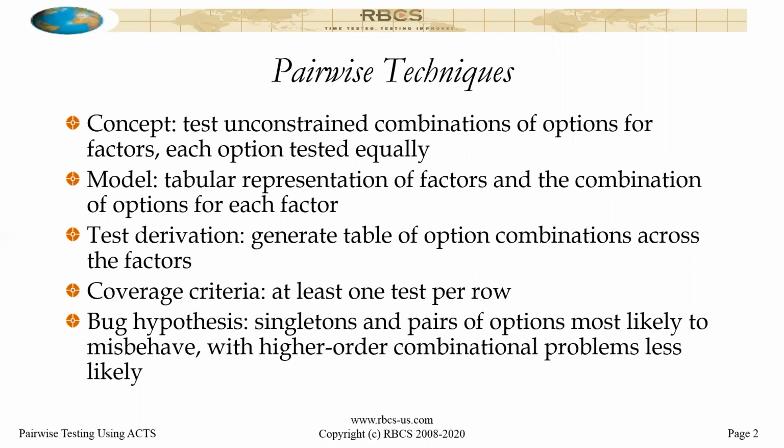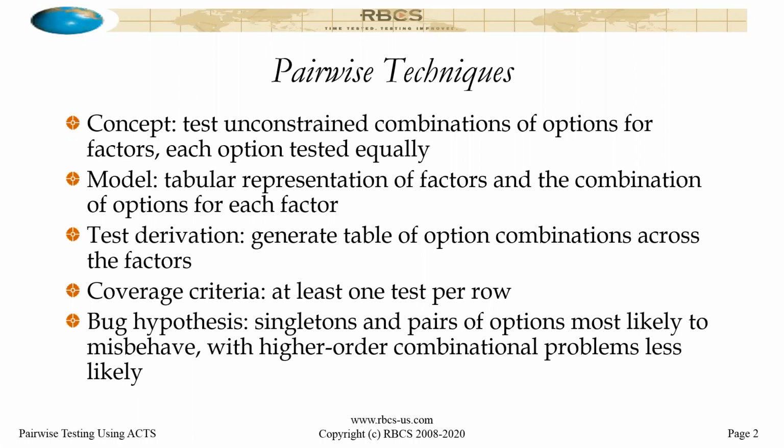Okay, so as usual, brute force attempts to do exhaustive testing fail miserably. So you're sort of left going, well, now what am I supposed to do if I want to see if there's undesirable interaction between different options that can be assigned to particular factors? There's a way of modeling this, and this is what pairwise techniques do for us. They create a tabular representation of the factors and the combinations of options for each factor. Then we test row by row. The tables are generated in such a way that each row corresponds to a test.